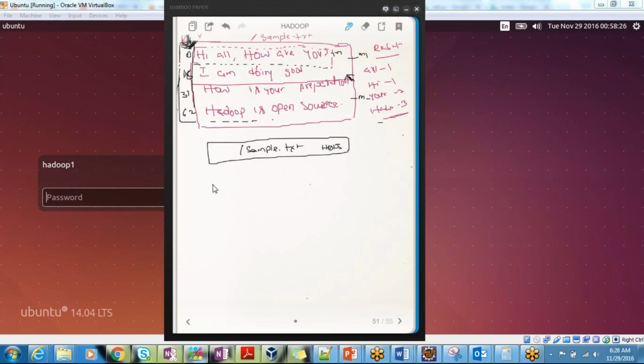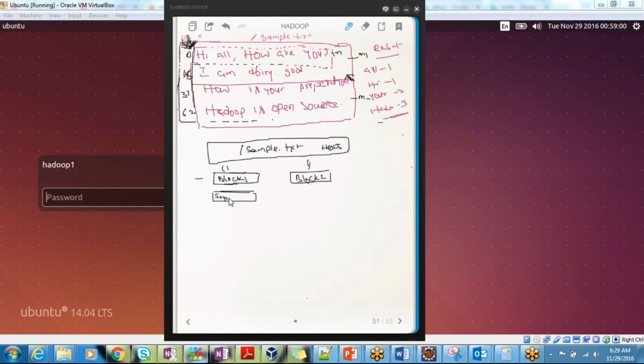As soon as you load the data, you will be calculating the input splits. So my data here has only 2 blocks. Let me consider only 2 blocks. It can be 2 blocks, it can be 10 blocks, the process is the same. The file is divided into block 1 and block 2. Now there is something which is not visible. These are logical, and this is physical.